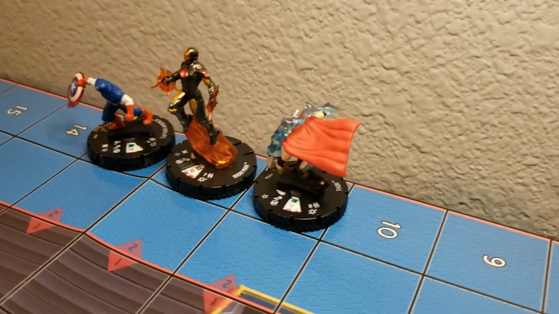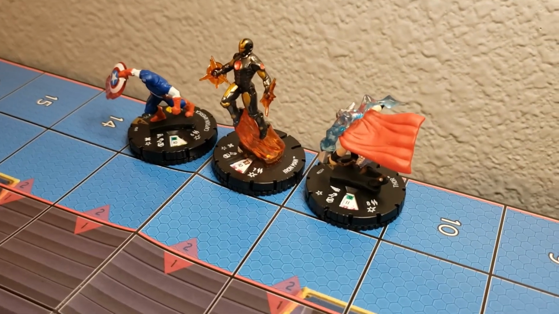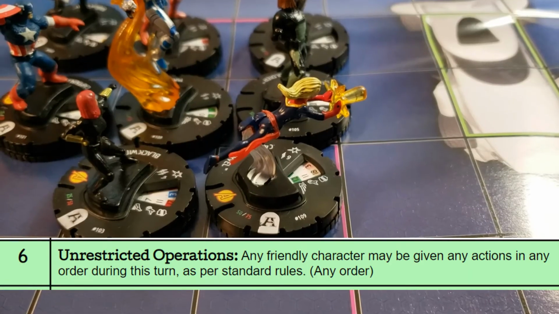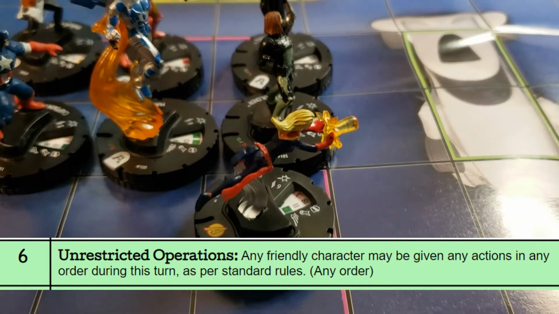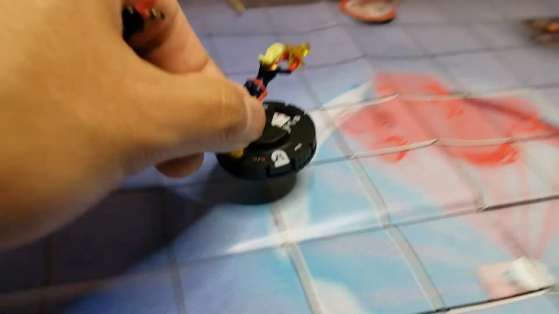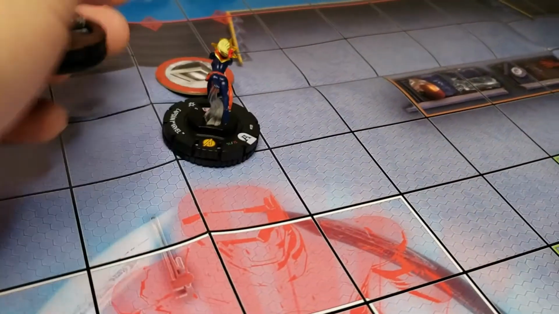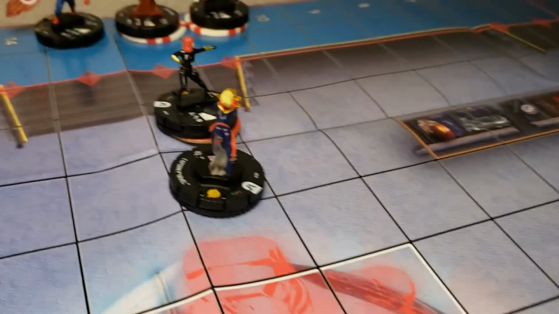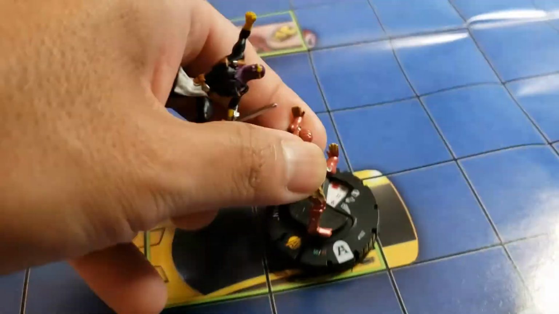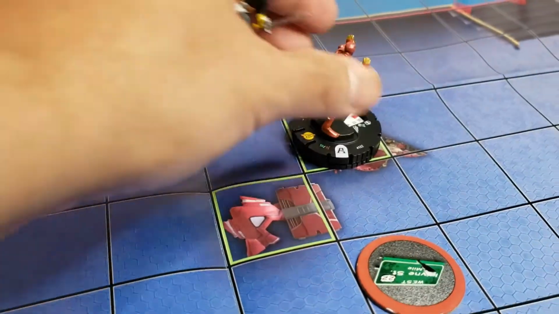The Avengers of Evil team gets +2 to their deployment roll because Captain America and Baron Zemo both have leadership. Captain Marvel starts the turn by picking up Black Widow, and she places Black Widow on a heavy object. That way she gets the +1 hindering terrain bonus to her defense. The following turn, Iron Man takes Baron Zemo along for a ride, and they both end up inside hindering terrain to get a bonus as well.